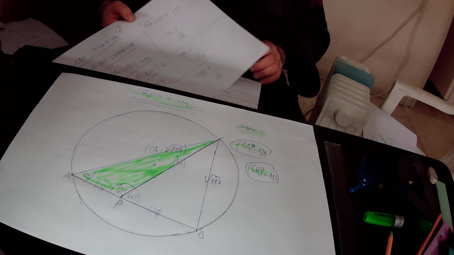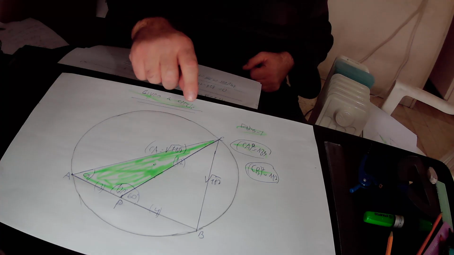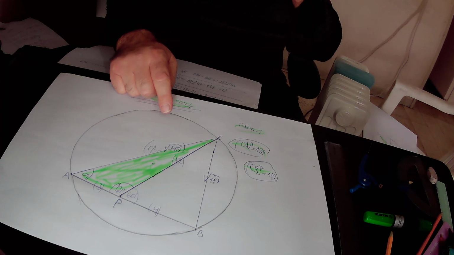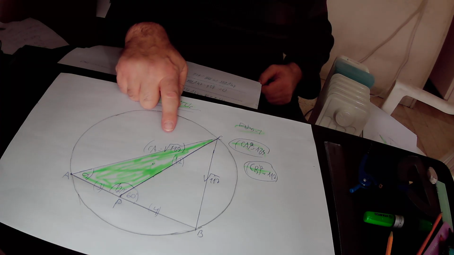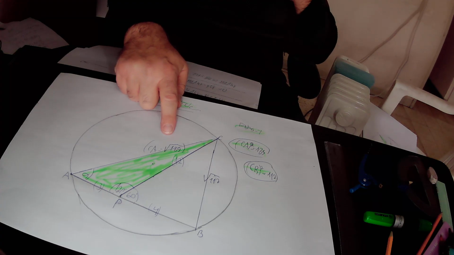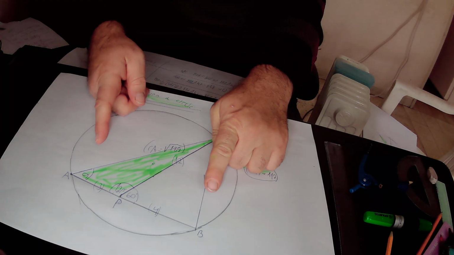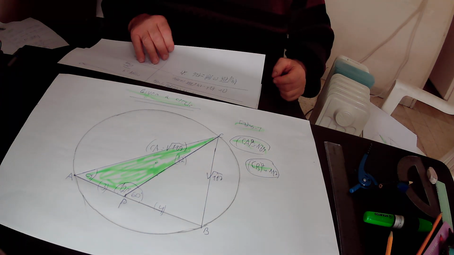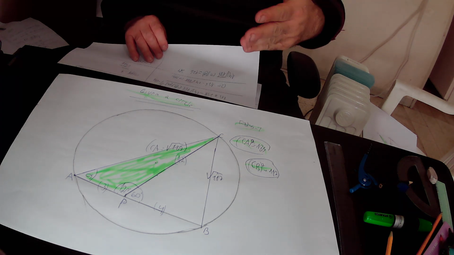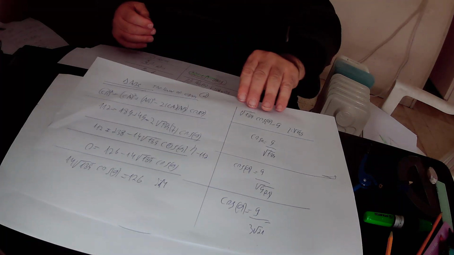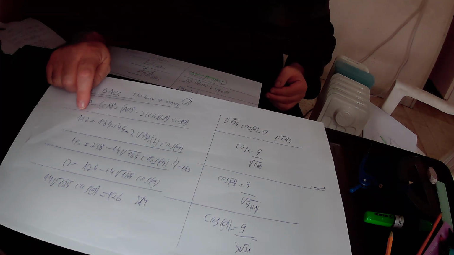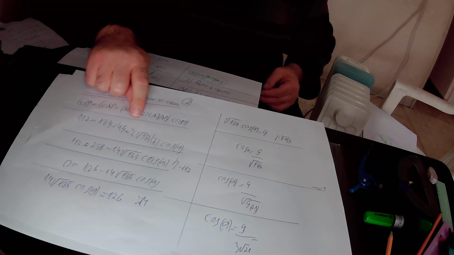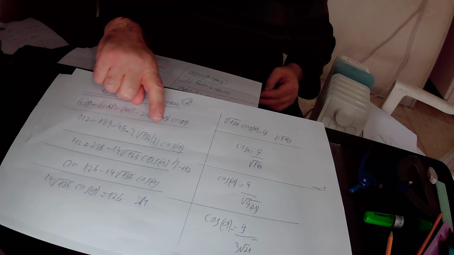and this equals CA squared. CA squared is 189, minus 2 times CA, that is square root of 189, times AB, that is 7, times cosine alpha. So in total, according to the law of cosines in this diagram ABC, the following equation holds: 112 equals 189 plus 49 minus 2 times square root of 189 times 7 times cosine alpha.